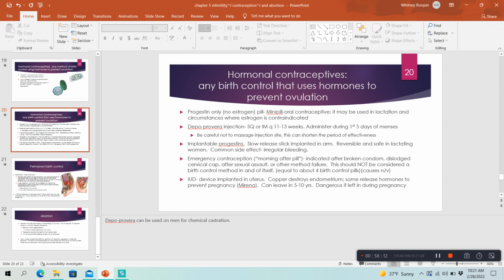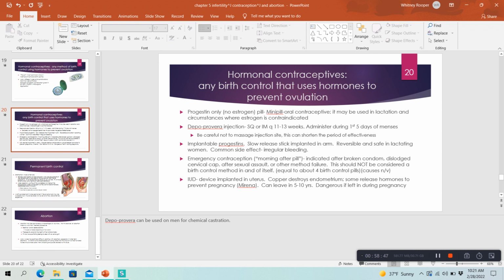Now, if you find out you're pregnant, it has to be taken out immediately. It can be dangerous if it's left in during pregnancy. So if someone would be pregnant, you really shouldn't be, but if you would find out you're pregnant, it has to be taken out right away. So there are 2 types. One is copper, one releases hormone. These are long term. So if you say, I don't want to get pregnant for 6 months, this is not a person who needs an IUD. I mean, it's a big procedure to put it in, it's a procedure to take it out. So an IUD is for somebody that needs long-term birth control, but maybe not permanent birth control.